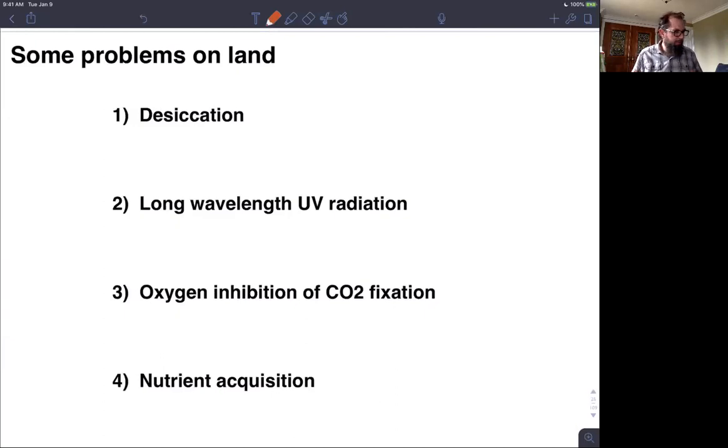And the first one of those is desiccation. And so how have land plants dealt with desiccation as one of these major problems? Well, we've talked about two of those right now. The first is the cuticle. And then right along with the cuticle, because this limits gas exchange as well as preventing water loss, we've got pores and stomata as important solutions to that problem of moving out of an aquatic environment and onto land.